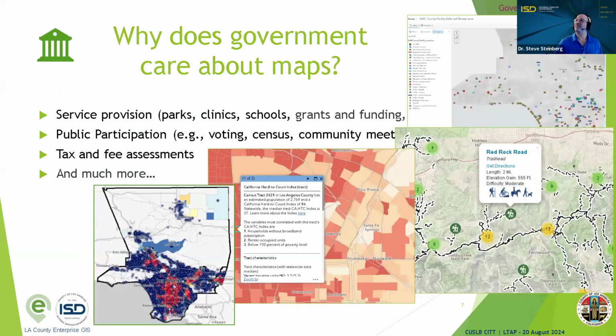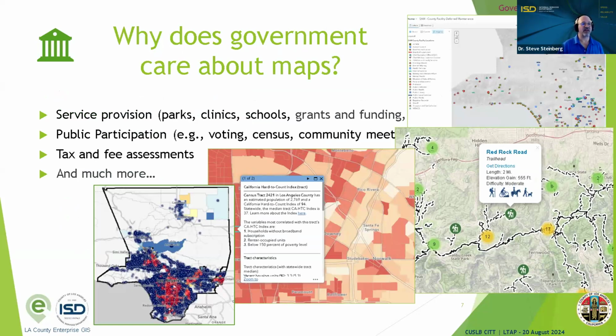So it may be a bit of a rhetorical question, but why do we care about maps? Why do people in government use maps? I think there's a whole bunch of reasons: providing services, understanding where our infrastructure is, what the condition is, what the accessibility to different stakeholder groups are. As somebody asked about grants in the question, yes, GIS data and analysis can certainly help us get funding and grants and other things of that nature.